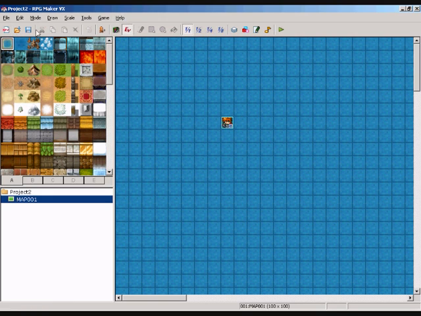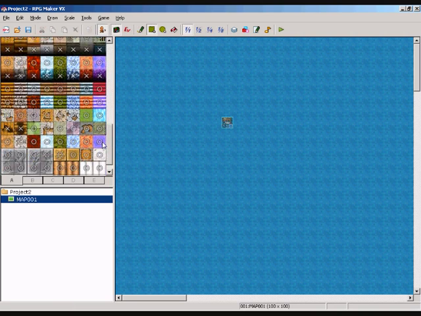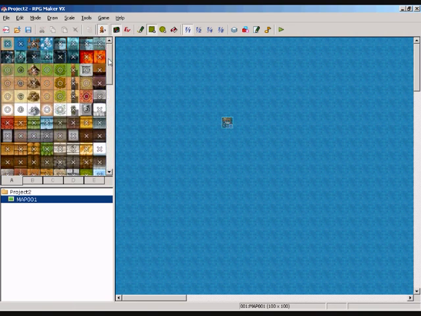I'm going to show you what all these little things at the top mean first. So this is obviously new project, open project. If you move your mouse over any one of them, they'll show you what they are. Passage setting. This is a very important one. Some people do not understand what it is for. When you scroll down, you'll notice the circles and X's. It does not mean kisses and hugs. Circles means you can walk on them. X's mean you can't walk on them.